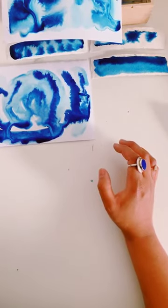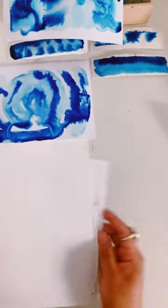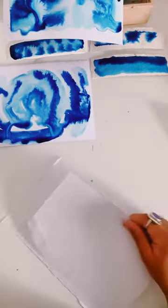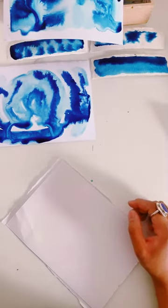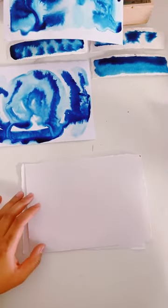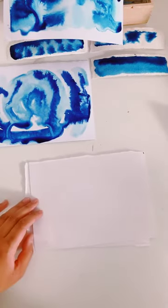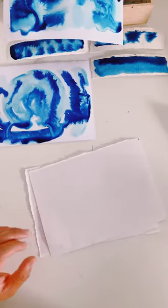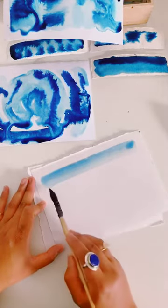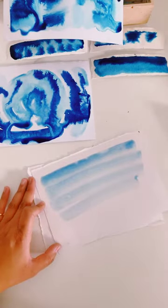And I've got here another kind of paper, which I just grabbed from my kids' art books. I know that many of my followers are parents, so you probably have some of these lying about, but it's just very cheap paper, nothing fancy. And we're going to see how ink works on here.